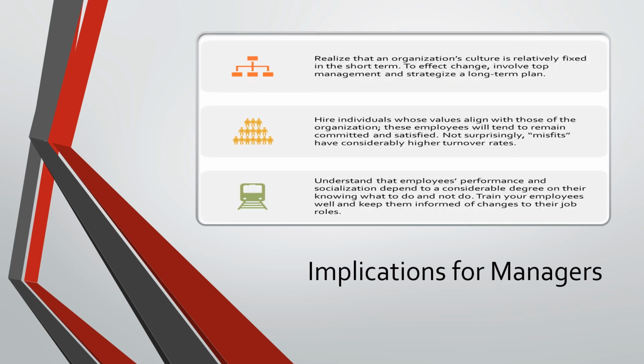The implications for managers: realize that organizational culture is relatively fixed in the short term. To effect change, involve top management and strategize a long-term plan. Hire individuals whose values align with those of the organization. These employees will tend to remain committed and satisfied because their values align with the organization. Not surprisingly, a better fit between individual values and organizational values means considerably lower turnover.